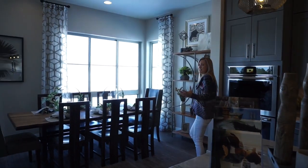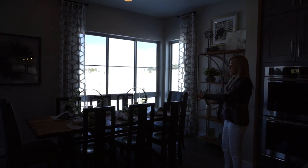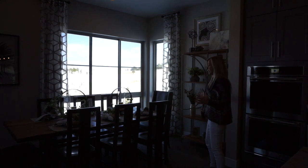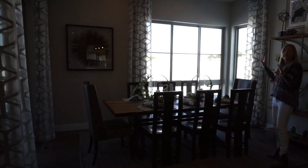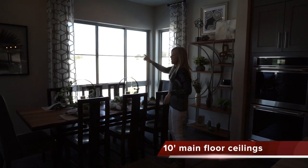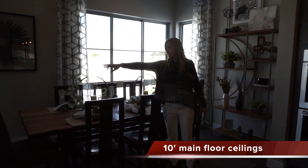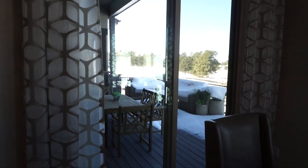Let's walk over this way to our dining space — they have a table that's a little bit longer than your average size table, and as you can see it fits nicely in here. Again, lots of windows in here with the taller windows over here. If you come around this way you can see our sliders leading out onto our deck over there, and it feels really light and bright in here.